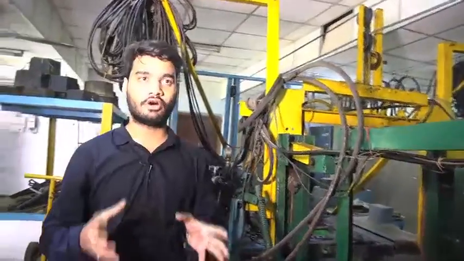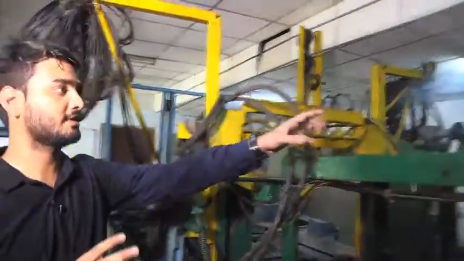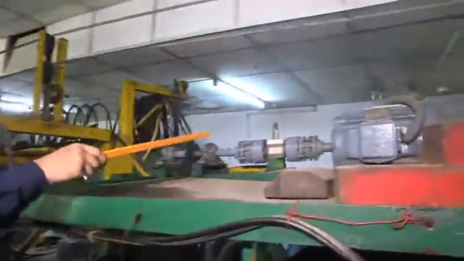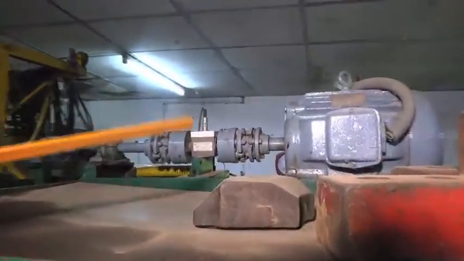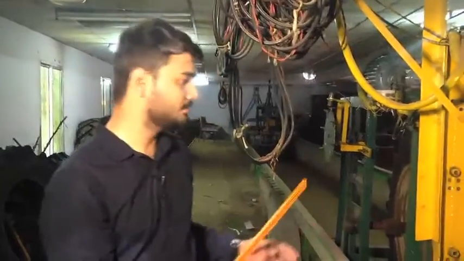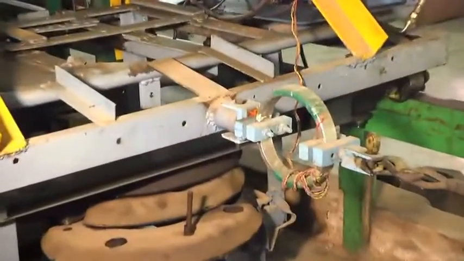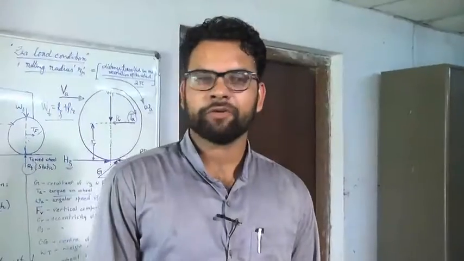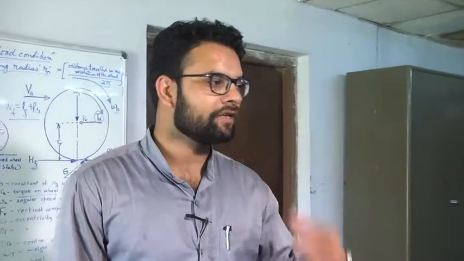For calculating the torque, we are using a torque sensor. This is a torque sensor by which we come to know how much torque is coming from this motor to this setup. For calculating the amount of pull, we are using this ring transducer. By this we come to know how much pull is coming on this setup. As my friend explained about the ring transducer to measure the pull.